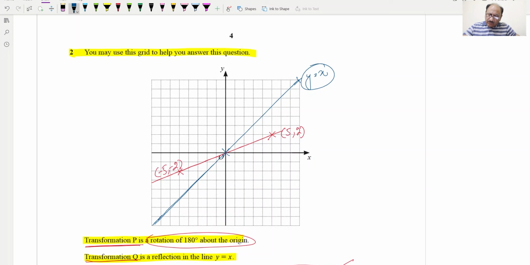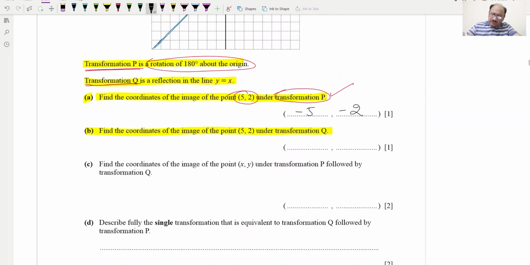This is our line. Now for the reflection, we can check the distance from the line y is equal to x, and this is 1.5 units, and 1.5 units on this side. We will reach this point, which is basically the reflection, and the coordinates of this point are what? 2 and 1, 2, 3, 4, 5. So 2 and 5 are the coordinates of this point. So now we can write the answer for this one as 2 and 5. Hopefully you understood. These are 1 mark questions each.